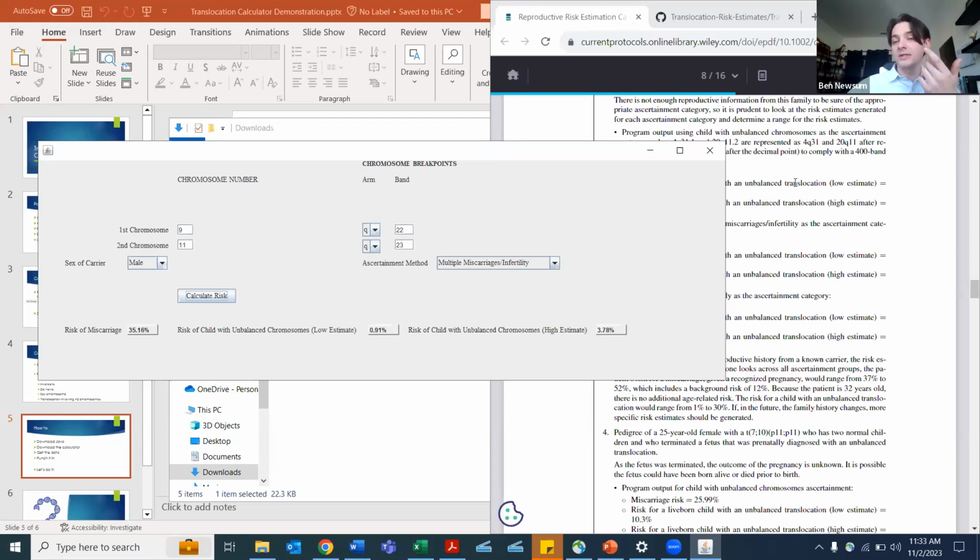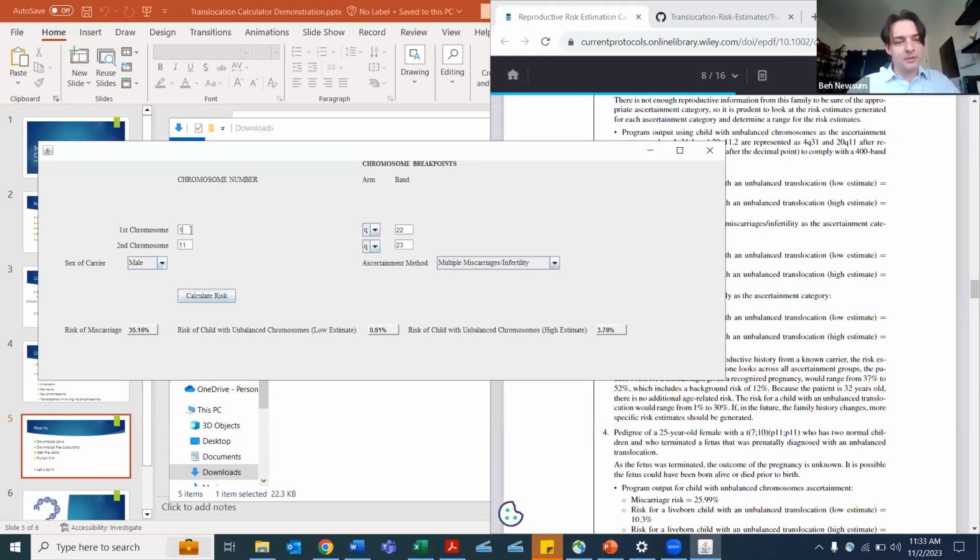You can also go into more depth in the paper on what factors play a role in the calculator, because it's the chromosomes that are affected, it's the size of the translocations, it's also the distance to the centromeres, and there are all these details in the paper that are at least interesting to hear. And so with that, I wanted to, at the end here, show a few things with the calculator that are different patterns in it.